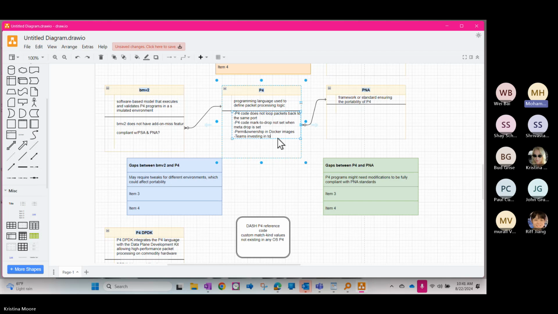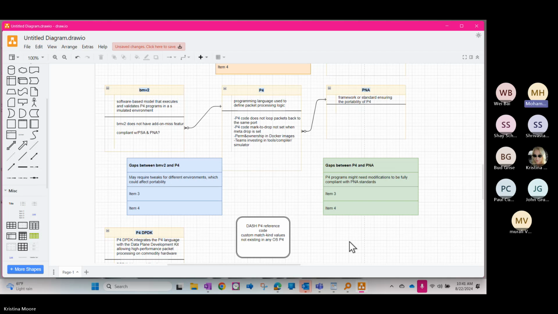So in our DASH project, this is what I thought we lacked. Initially it was okay, we were really focused on solving a problem. We came up with things, and over a period of time we saw some gaps in the PNA, and with help from Andy and others, we were able to make modifications, or even enhancements, to P4 itself or the PNA architecture itself. We know that part, right? So we need to have that kind of thing trickle into the tools as well. This is where I believe we struggled to find resources to invest in tools, the compilers and also the simulator. So my 2 cents, that's what I observed.